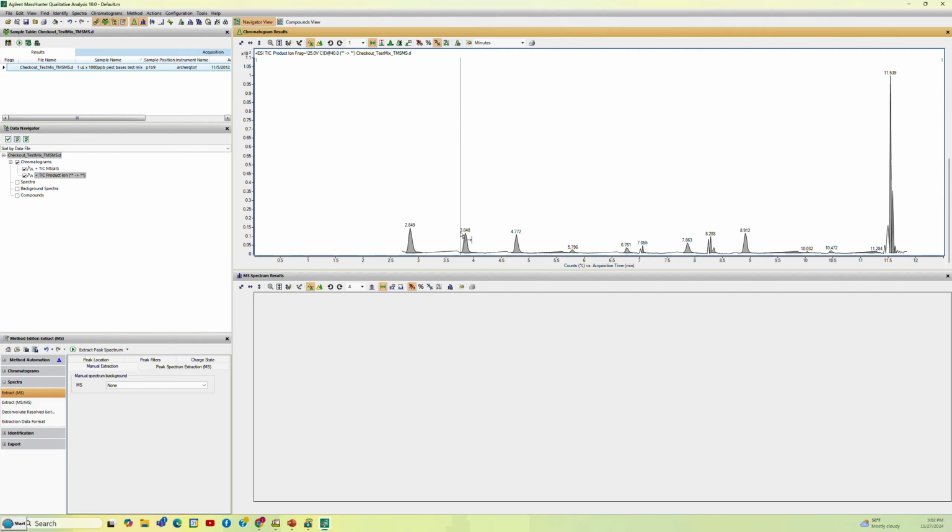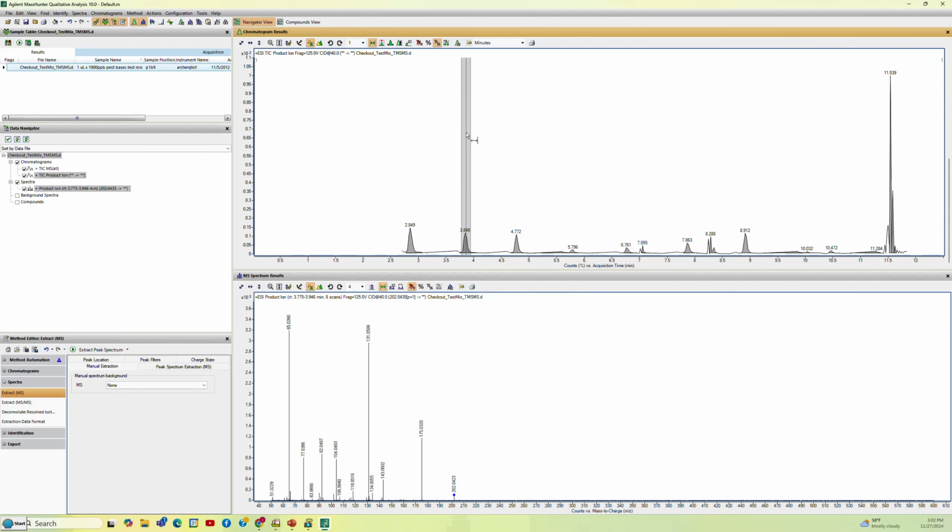We'll get a spectrum of the MSMS for this compound at about 3.8 minutes. You left click and drag to form a box, and then if you double left click within the box, it'll give you the MS spectrum at the bottom. So it's very easy to get an MSMS spectrum. You can also get just a single spectrum, so I'm going to go to the top and single left click just to make that box go away.